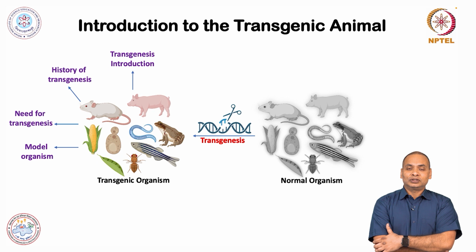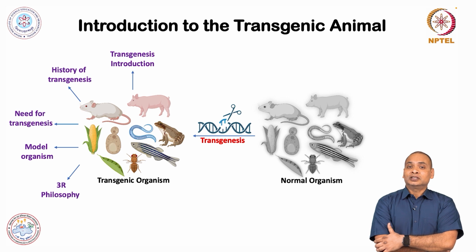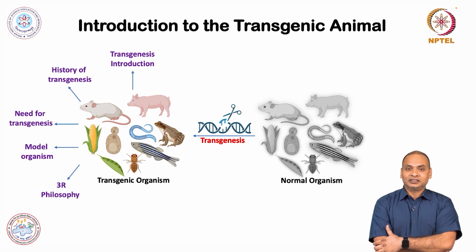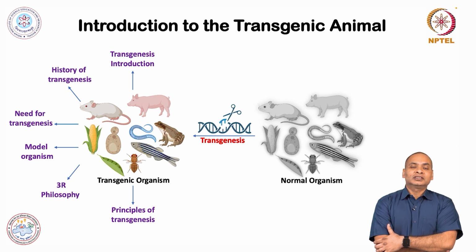I will discuss model organisms and the 3R philosophy. 3R stands for replace, reduce and refine. This philosophy is one has to understand before going for the transgenesis. Then I will talk about the principle of transgenesis, and you may know that this transgenesis needs extensive expertise in molecular biology and cell culture techniques.